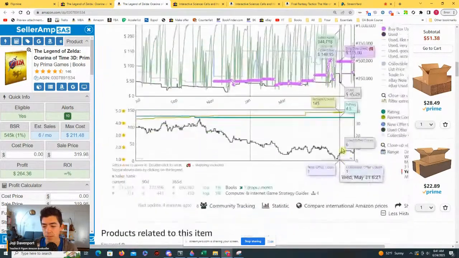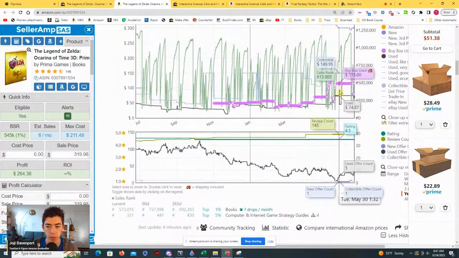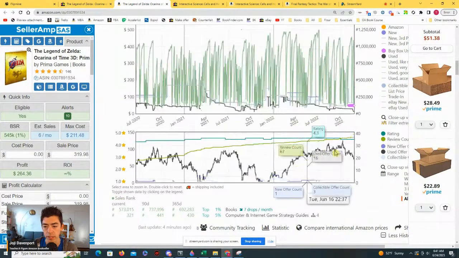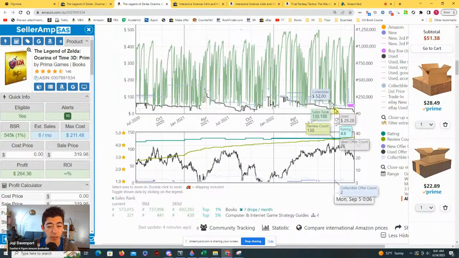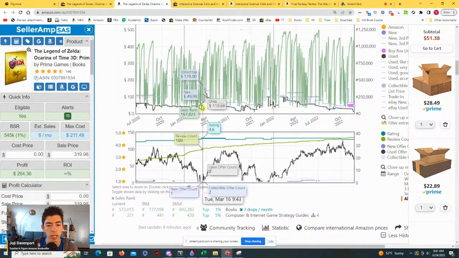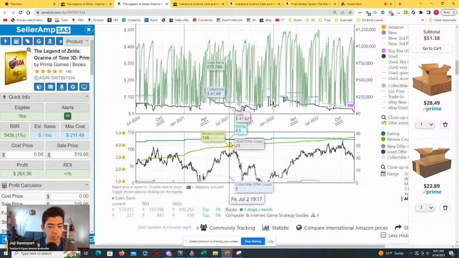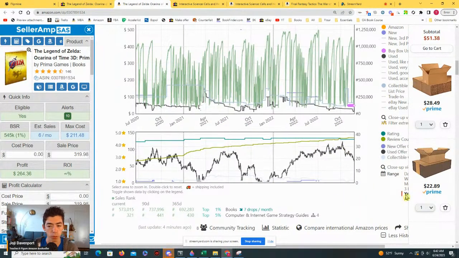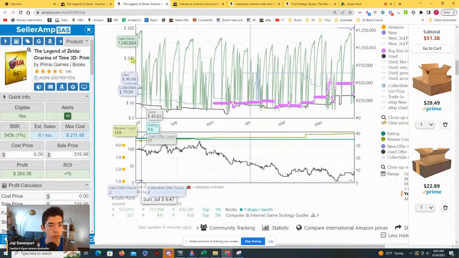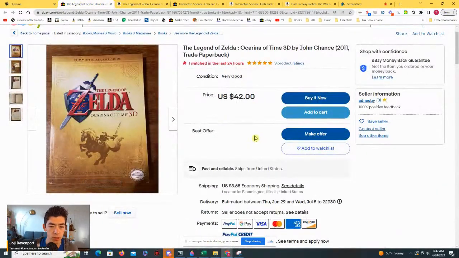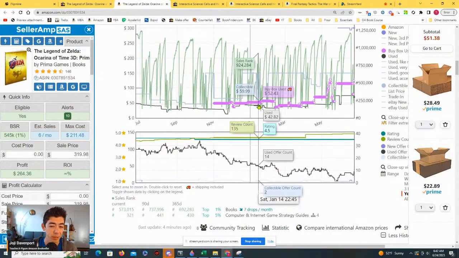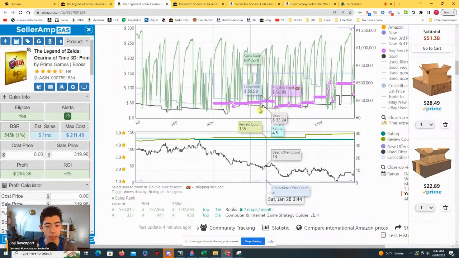We're only at 9. And so one of the reasons why the price of this has probably gone up a little bit is because of that offer count diving down. Now at a higher offer count, this is still selling around 30, which is good. So if you could pick this up for about 30, I think that'd be a good deal, considering that at a significantly higher offer count, you could probably still sell it for what you bought it for. So again, you'd want to be in this for 30 at the most as well. And you'd have to exploit the buy box a little bit.